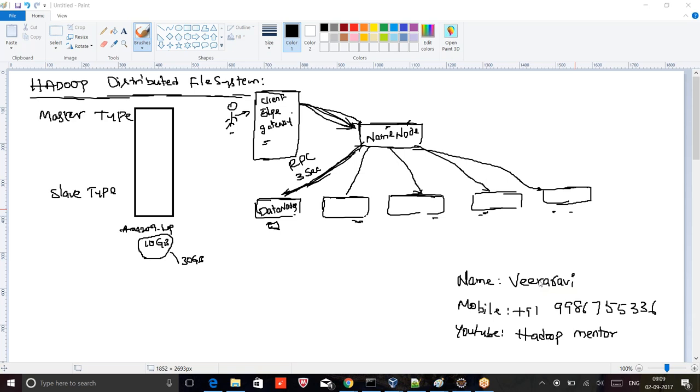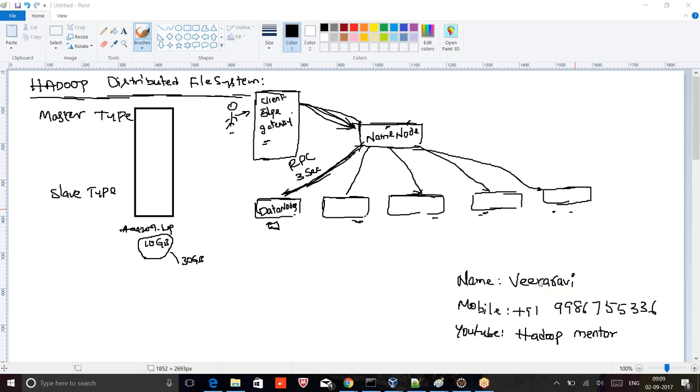What I'm showing you here is not the current architecture, but a very old architecture: how it was, what the limitations of the old architecture were, how they solved them, and what the limitations of the next architecture were and how they solved those. Version wise I'm going to show you the differences. Someone asked me yesterday in the chat what the differences between Hadoop 1 and Hadoop 2 are. That's what I'm going to talk about tomorrow. That's the most important session. Is that okay, Chari?